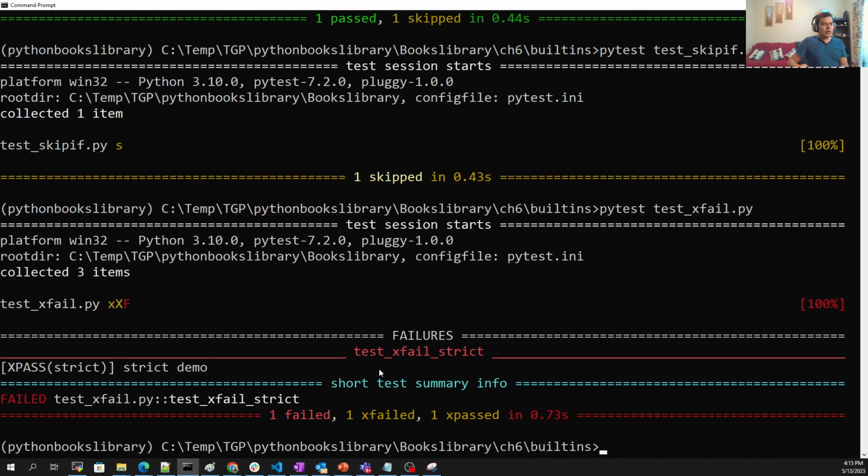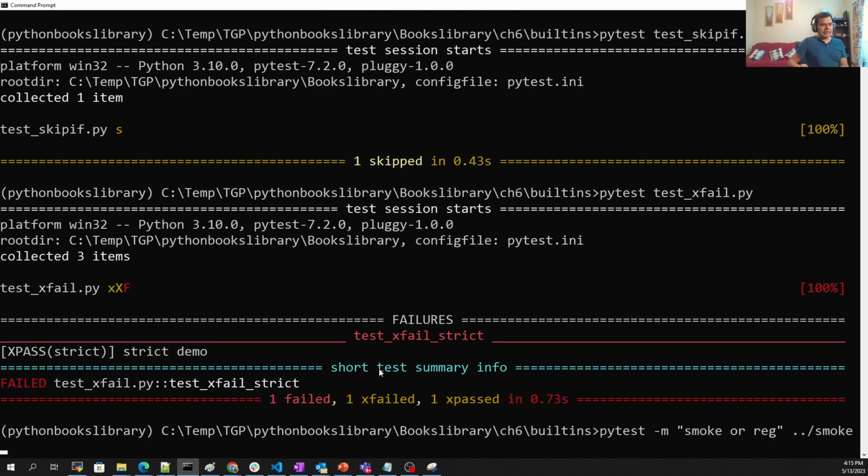So now we'll be taking a look at a very interesting example, and that is the smoke one. What we are saying here is we want to select the test cases on the basis of the marker. In this particular directory, I have set up some test cases where we can do smoke or maybe mat or maybe exception.